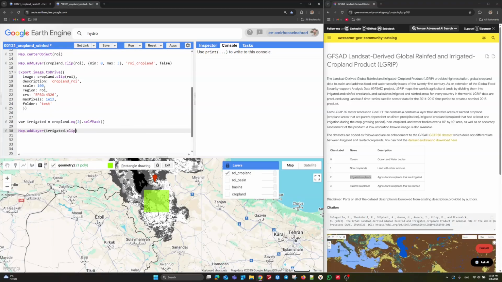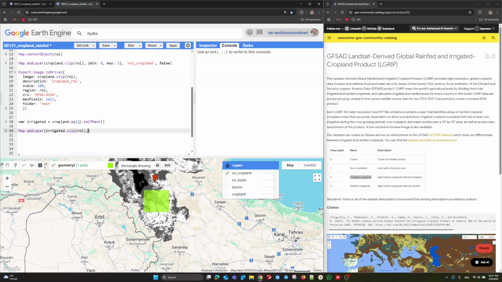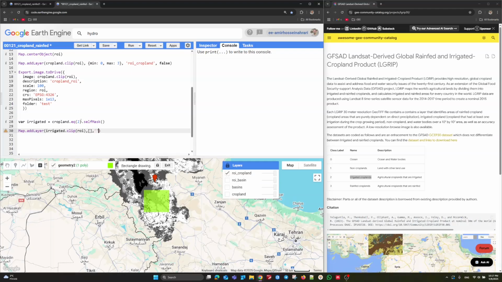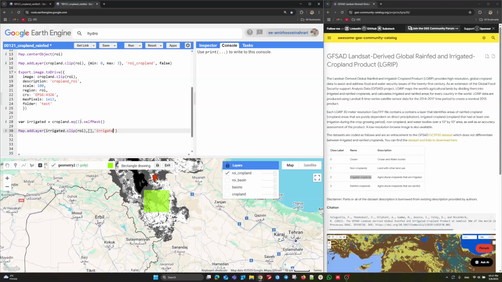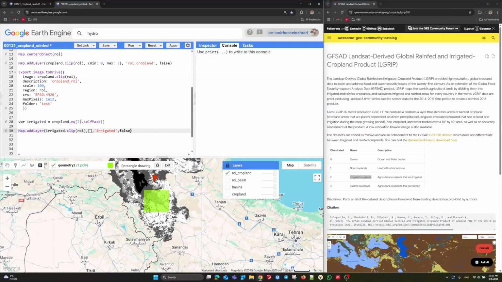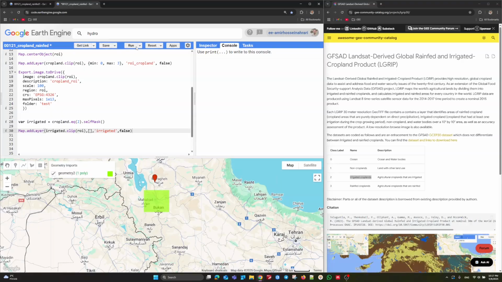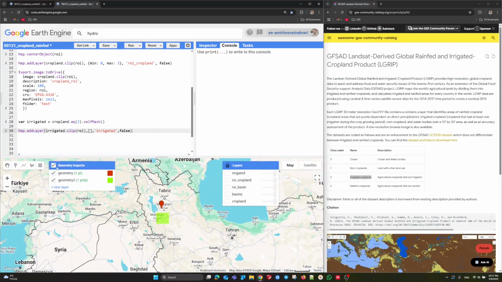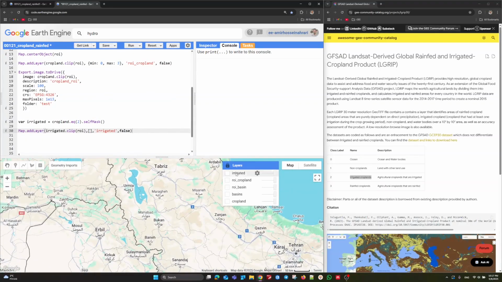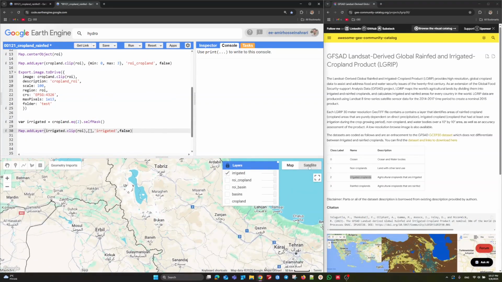Irrigated area that is clipped based on ROI, and then the layer name is irrigated, and use the false to avoid automatic visualization. Let's save the code and run it again. After a few moments, the irrigated layer is available.